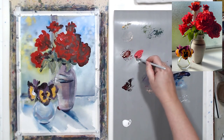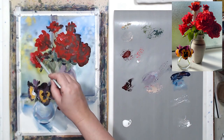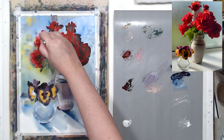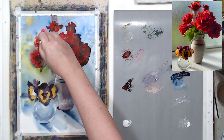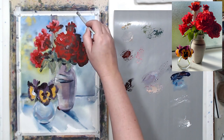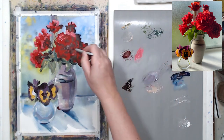And let's try adding some highlights on the roses. I'm going to mix pink. I'm going to lighten my pyrrole red with white and add lighter areas on the roses. That color works to a certain extent. I already kind of revealed to you that I will be doing something different a little bit later in this painting process. But there are some areas that call for that cool red, the pink color. So this effort was not wasted, it just did not work completely. So if you're going to try this painting, don't skip this step.